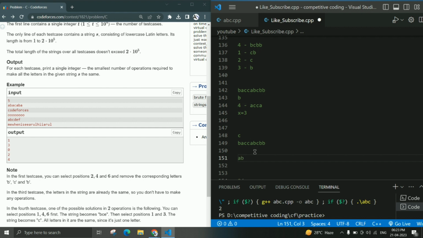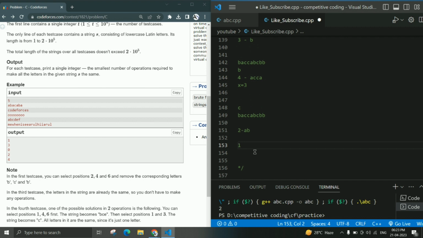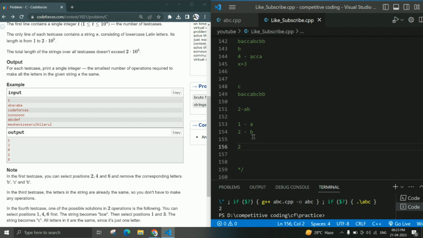For this string, in the first operation you will remove a, and in the next operation you will remove b, and it needs only two operations. In the two operations you get the resulting string containing only c characters. So this is the whole concept of this problem.